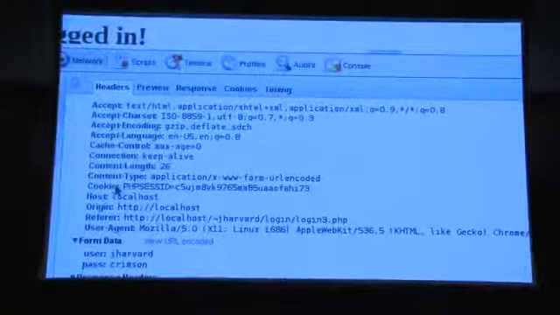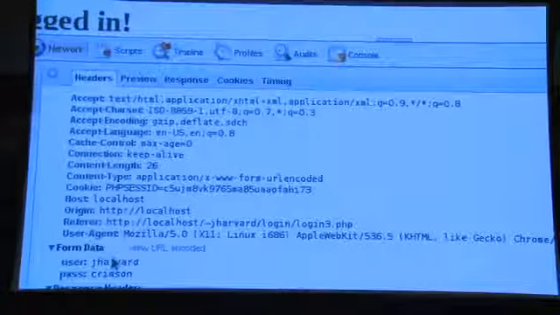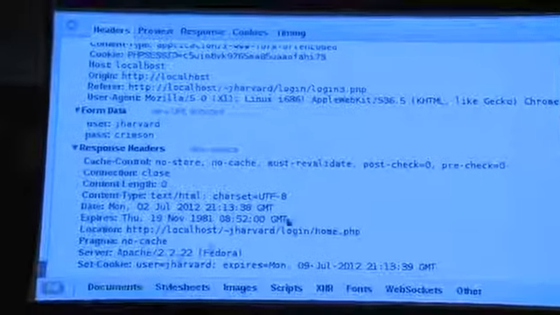So let's see what actually gets stored. Let me go back to Chrome, and let me actually log in as before, jharvard, crimson, log in. And now let's notice when I went to login 3 here, what else was set? So notice at the top, request headers. Notice I sent my hand stamp. I sent it because I visited the domain again. Here's the form data, jharvard, crimson. That's just the POST. And now down here is the response headers. Look what's new this time.